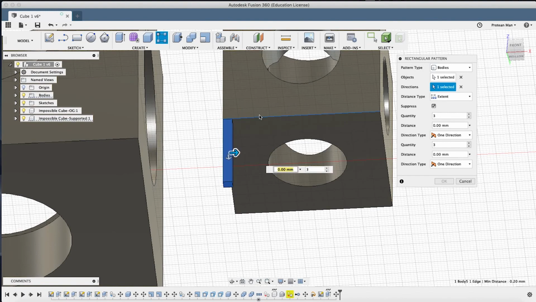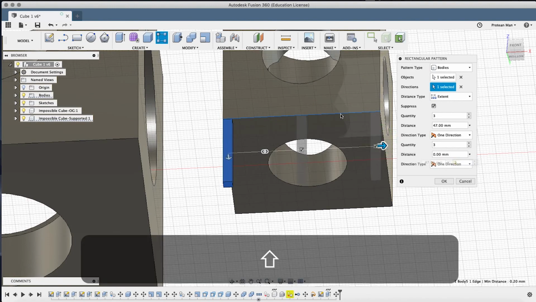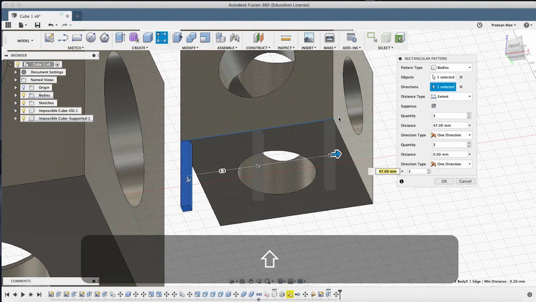We're going to go across and just drag the arrow. And look what happens. I get these shadows popping up. These shadows are more instances of this distance. So here we go, 47. And I don't know how far that is exactly. So let's go back for a second just to help you out.